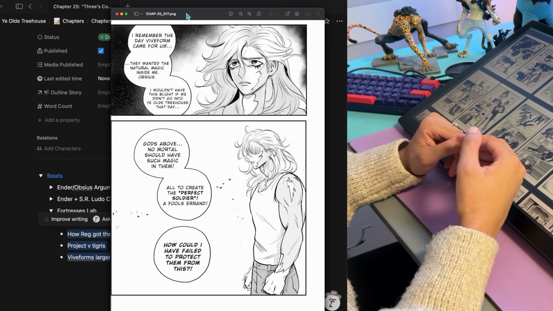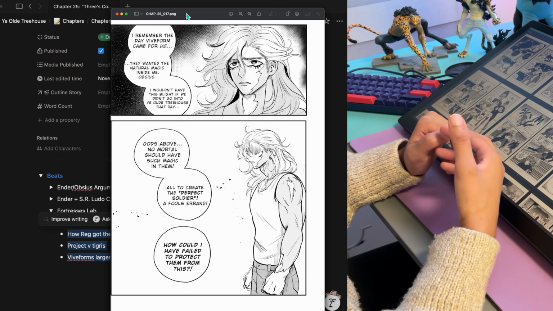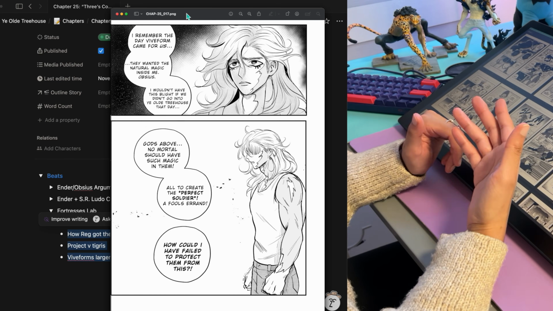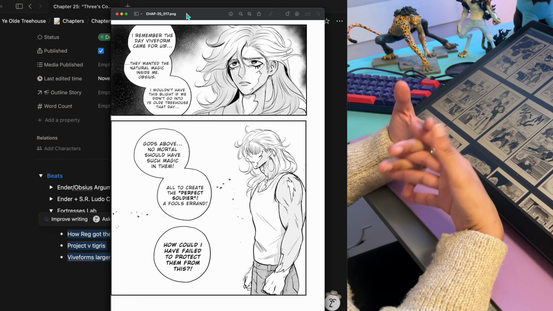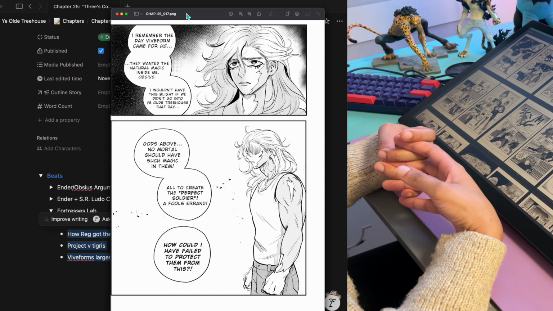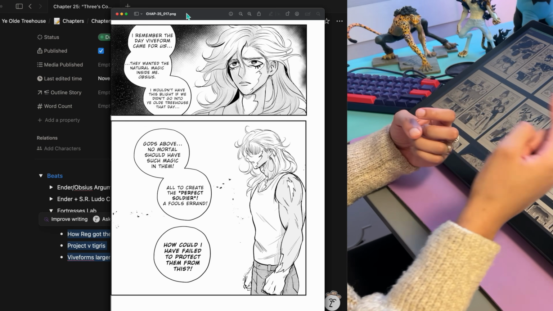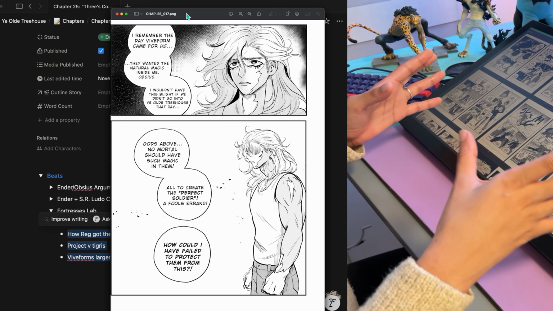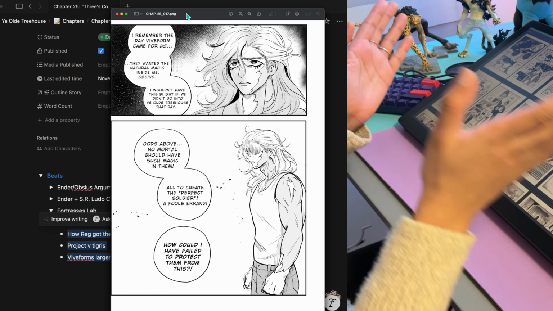Because you have to keep track of rules you establish. You have to keep track of characters. You have to keep track of lore. And you always have to be analyzing what you've written and ensuring that you follow your own rules. So one of my biggest pieces of advice for plotting a manga chapter is to keep in mind that you should be flexible. Now, flexible doesn't mean retcon. It doesn't mean ass pull. It just means you have to allow yourself to make changes where needed to best tell your story.